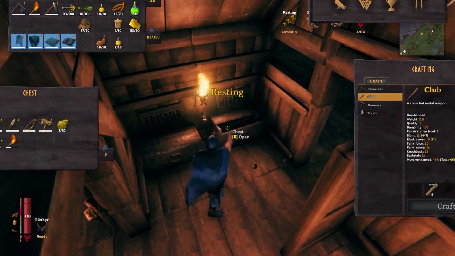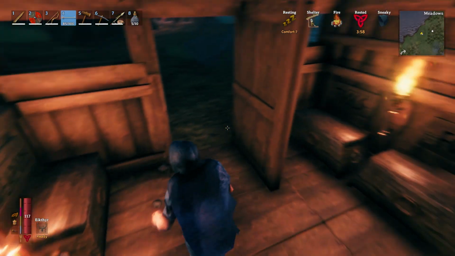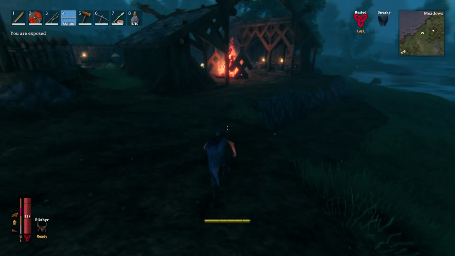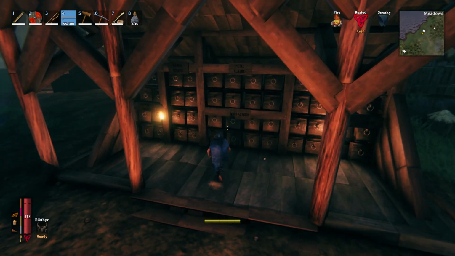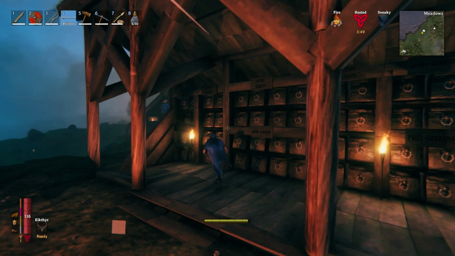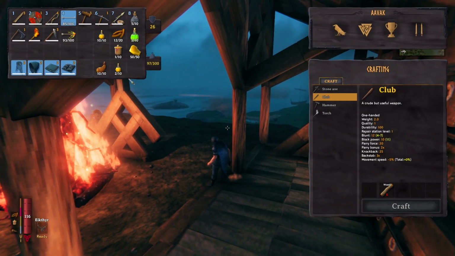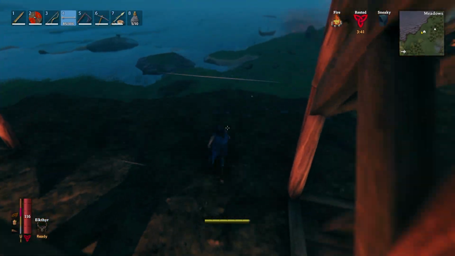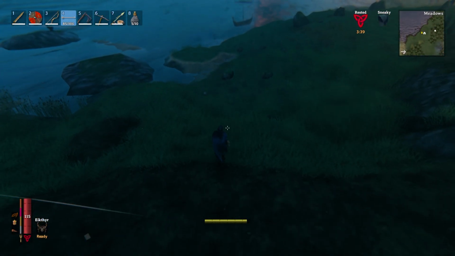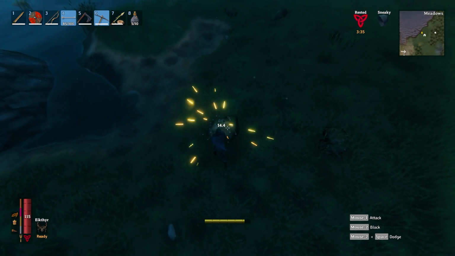I really need to drop off these different arrow types, so I'm not going to use them. That's better. Drop off the leather scraps. And now, let's go and try out this axe. Got a couple of things we can try out. First and foremost, we're going to try out the pickaxe on some stone.